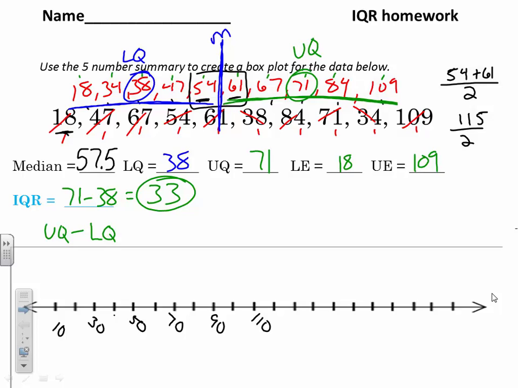So could I have went by even 5s? I don't know. Let's try it. So if you've written that down, you don't need to erase. Let's just see if 5s works. So I'm going to start at 15 because that's pretty close to 18. And this would be 20, 25, 30, 35, 40, 45. I'm just going to see if this will fit. 50, 55, 60, 65, 70, 75, 80, 85, 90, 95, 100, 105, 110, 115.